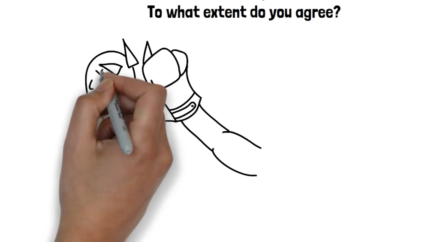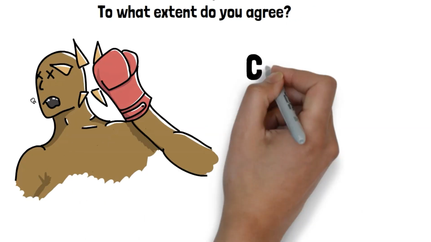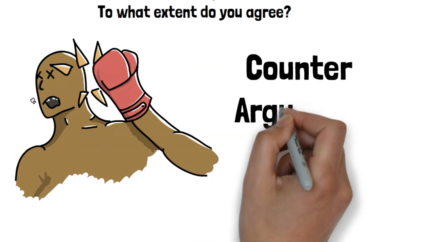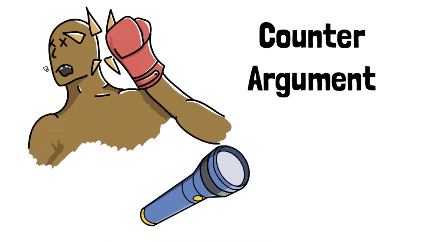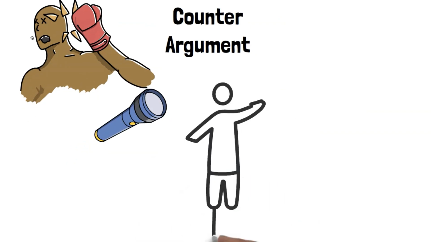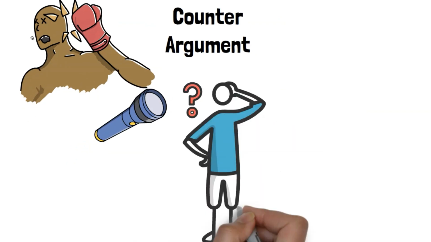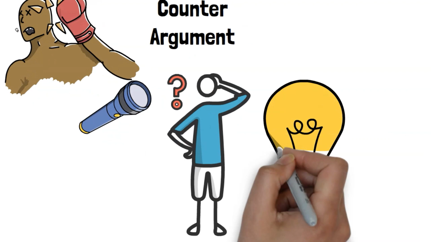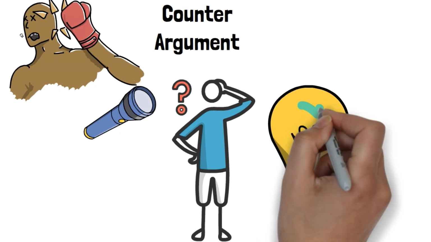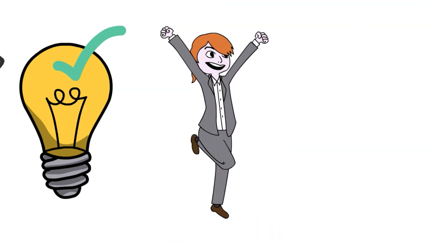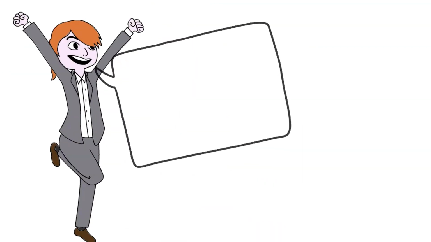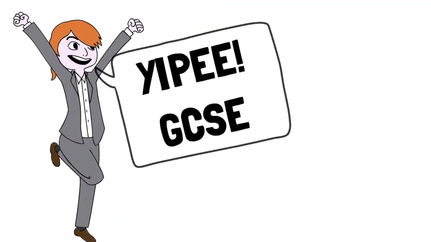Now, I've included a question with the word extent because that forces you to think about the counter argument. Now, a really good exam question will do that. It will guide you, the student, to think, oh, I need to write about the counter argument, then I'll be able to show the sophistication of my ideas. Things are less exciting if you're doing a GCSE question, but the good news is they're designed to be easier.